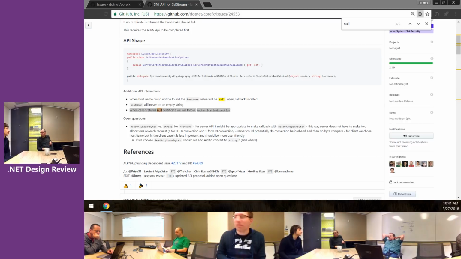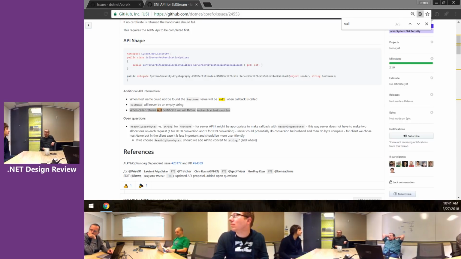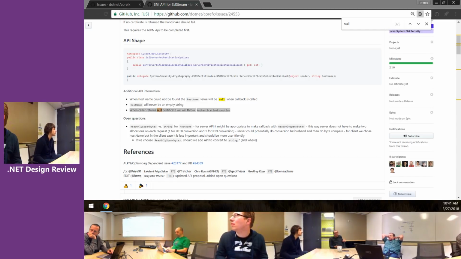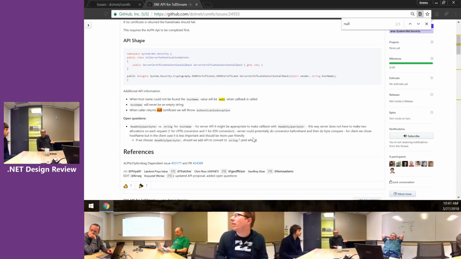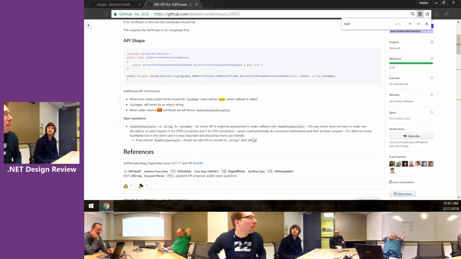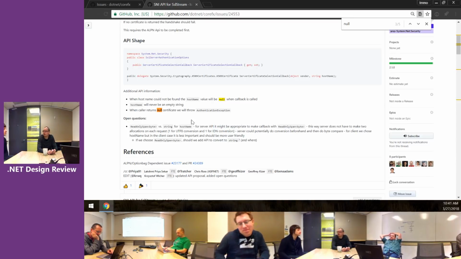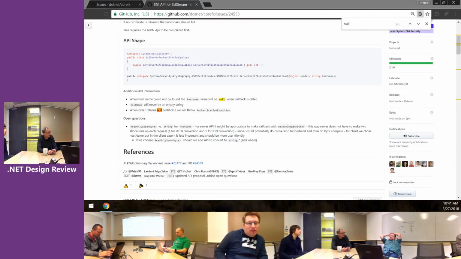Yeah. The way I would do it, I would measure what's the percentage added to a request because of the allocation. Not even measure, just guesstimate, somebody who understands how the code works and how much it allocates. 12 bytes. If it basically adds 100% to the existing allocations, then I would go with a span. If it adds 1%, then let's just take the string. ASP.NET asks for string.